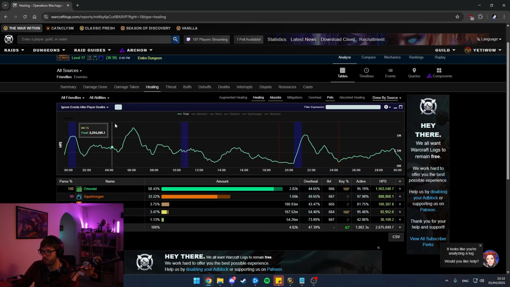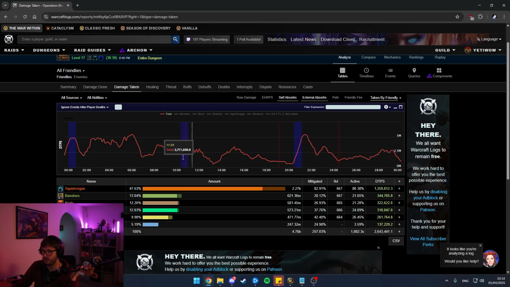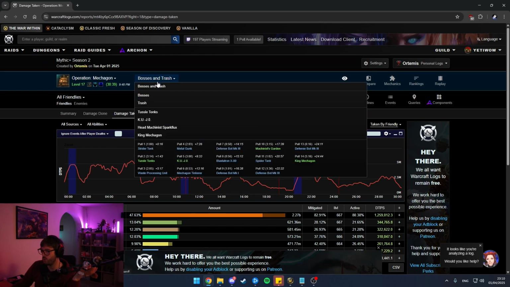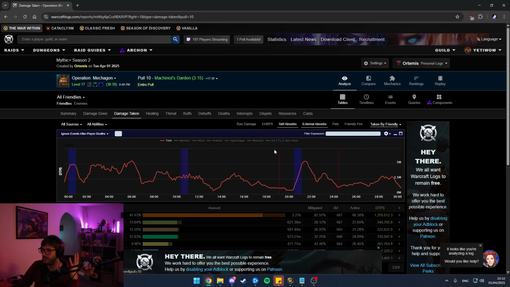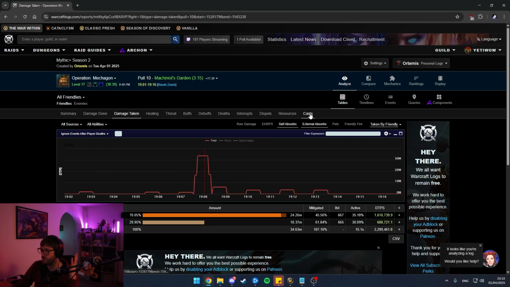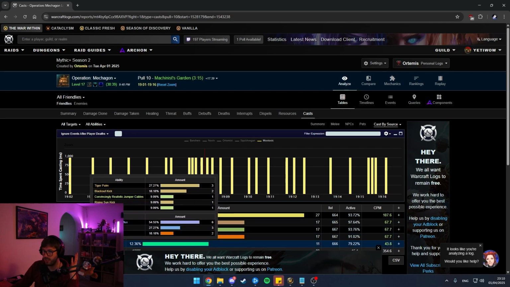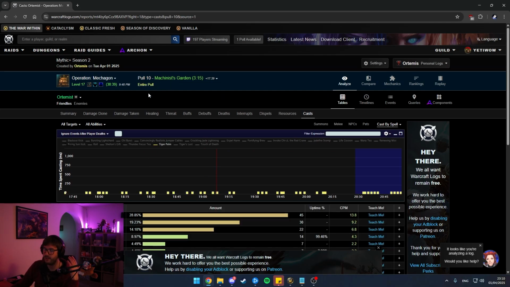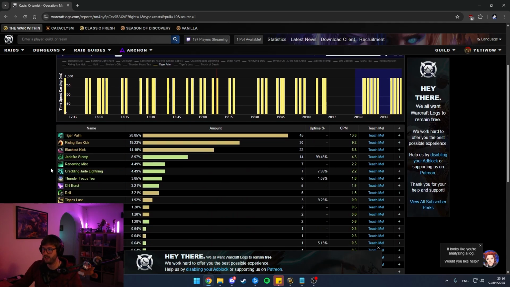And you can see how his chart went up and down like this. Also damage taken, like what was doing damage during specific timers. It takes a little bit more information, I guess, to understand it better. But again, Machinist's Garden, we know that this boss is crazy hard, right? So if we go during this time period right here, we go into casts. Let's say what did Ortimist cast during this time? There are just ways to use logs for more than just looking at if you did good damage or not, and I'm trying to show you that you can do something like that.